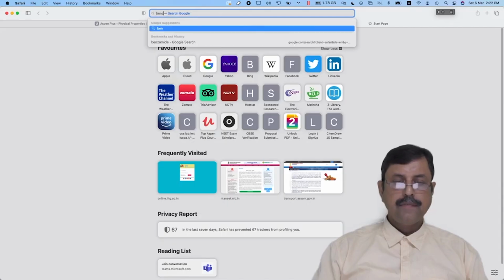Now let us check what the benzamide critical temperature is on the net.